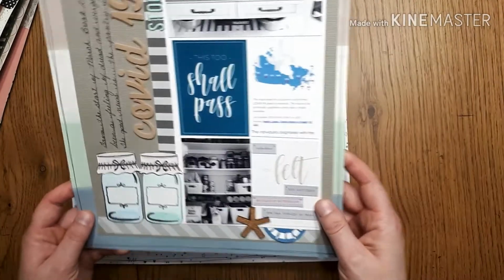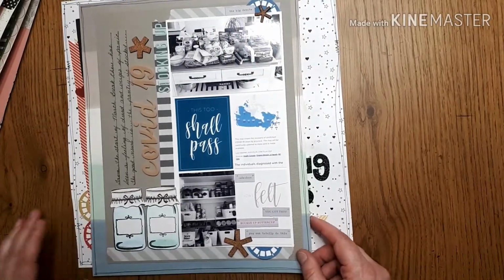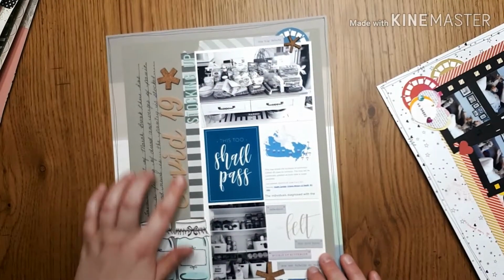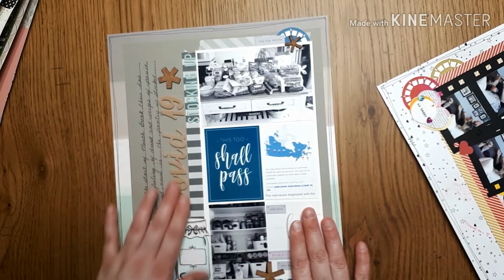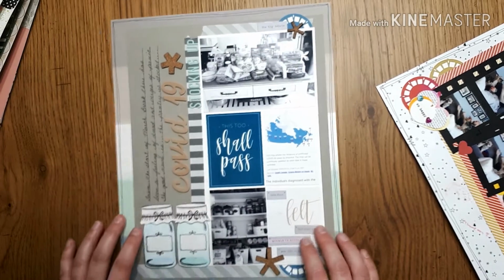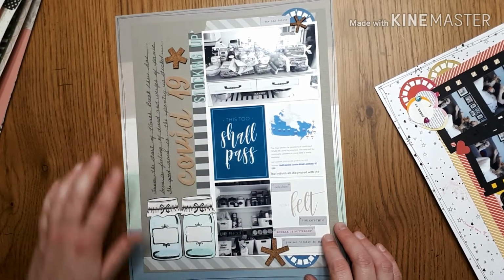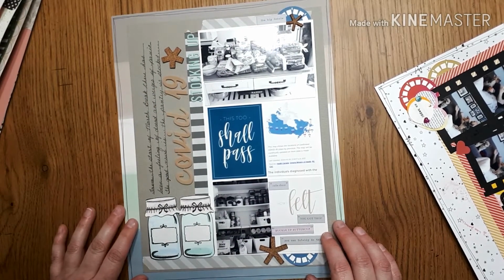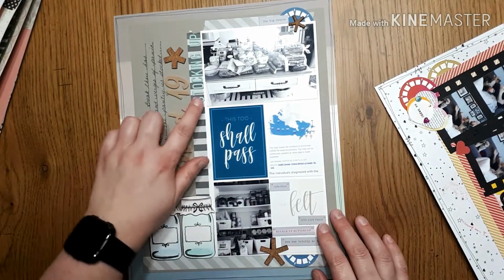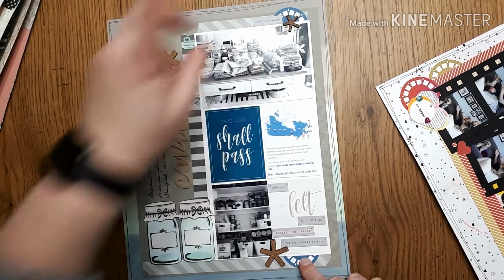This one was, I wanted to challenge myself to use more than one picture. And as you can see, I was still trying to use up my thickers. These ones are getting down to can't really make any more titles out of. And I had some numbers, so I thought, well, why not? We'll see what we can do. And washi. So there's washi, washi, washi, and mini thickers there. And again, the viewfinders from Nicole Jones.